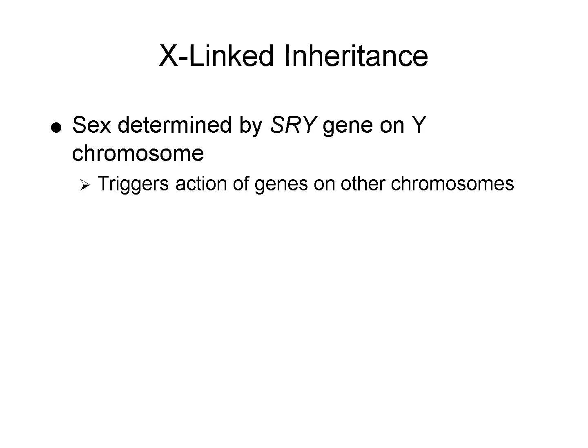Biological sex is determined by the presence or absence of the SRY gene, which is located on the Y chromosome. The SRY gene acts as a master switch. When it is present, it triggers a series of genetic events that lead to male development. It influences the activity of many other genes located on different chromosomes, guiding the formation of male reproductive structures.